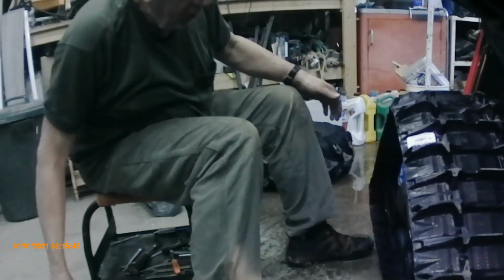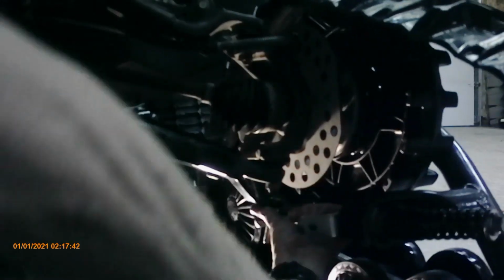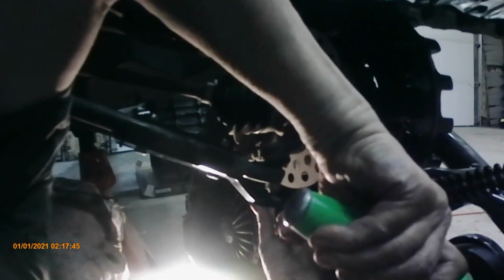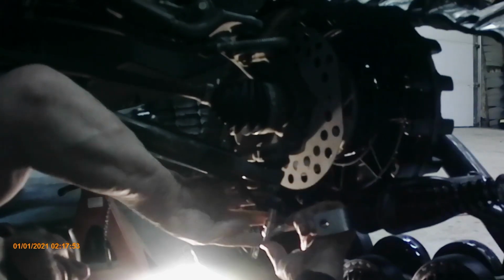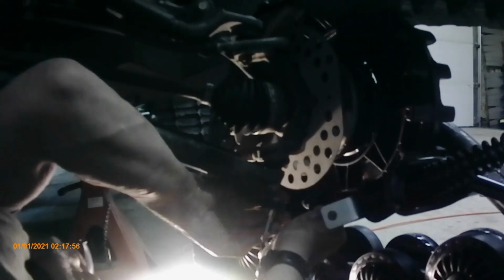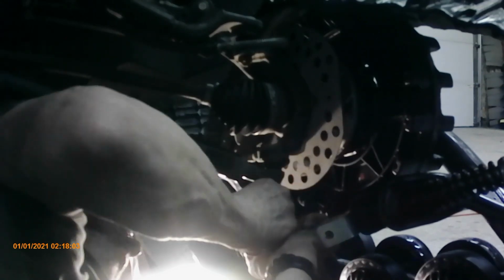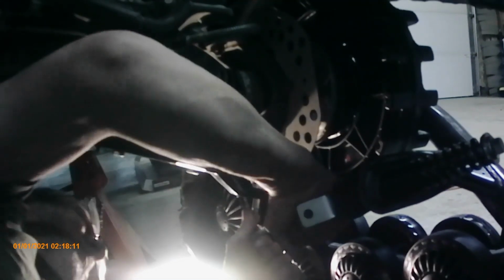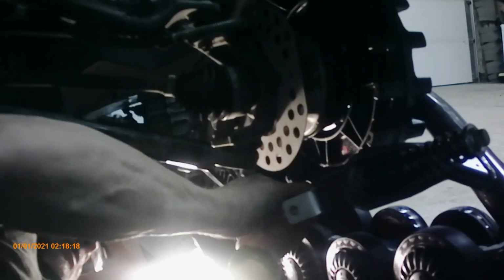There we go. Okay, so the last part is putting the strut on. And I did the other side and it was a real pain, so I'm going to try and lift this up. Oop. Can't hold it. Oh, down, down. You want to turn it or? I don't know. I'm not straight.